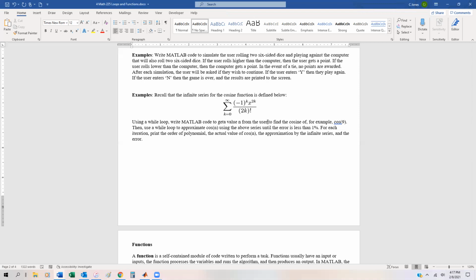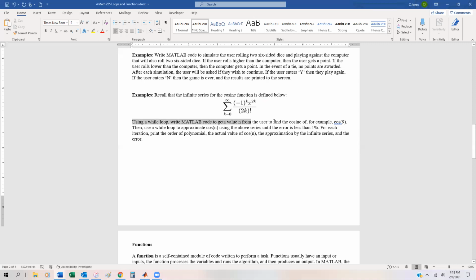And this is exactly what a calculator might do, like your TI 83 or 84, or if you use something like Wolfram Alpha, it gets up to a specific error and then it stops using this approximation. All right, so this is how your computer actually computes cosine of 3, cosine of 5, those sorts of things.